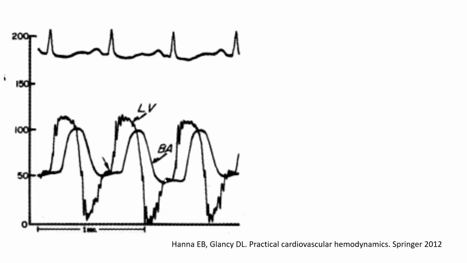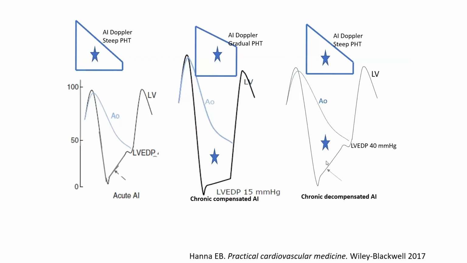In diastole, you can see massive meeting of arterial pressure and LV-EDP. This is as bad as you can see. They are not just meeting in diastole, they are meeting in nearly mid-diastole. This is an indicator of very severe AI, and it's actually acute AI. In a chronic decompensated AI, the LV-EDP and aortic diastolic pressure meet, but the aortic systolic pressure is usually not very low because the LV volume is large and you're still generating a large stroke volume.